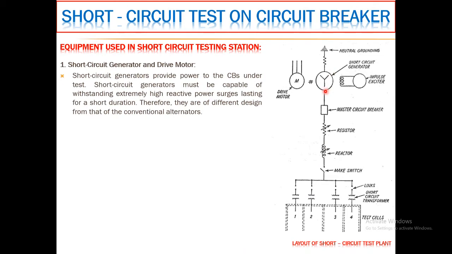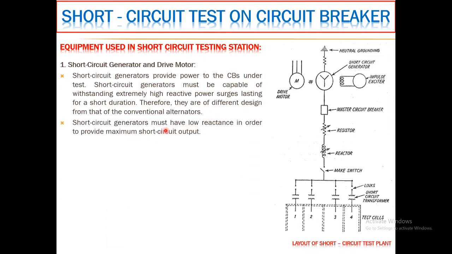Okay, so during the generation of this short circuit current, the generator's winding and the insulations must be capable enough to withstand the larger magnitude of the magnetic forces which are created. Ultimately the generator must be capable enough to withstand extremely high reactive power surges which last for a very short duration. So the design is obviously different as compared to the design of the conventional alternators.